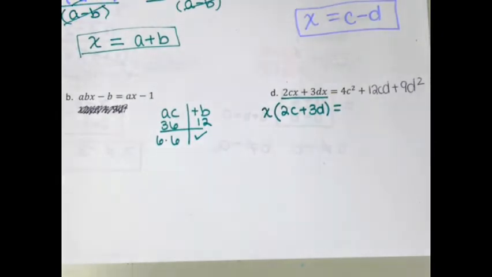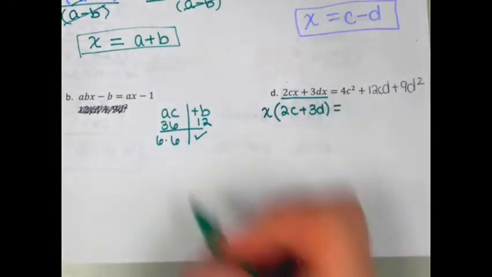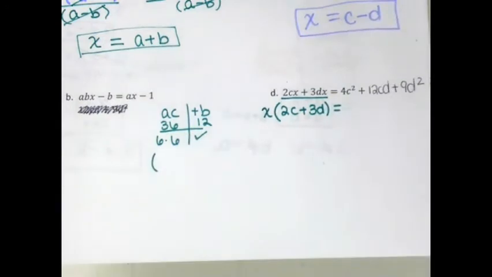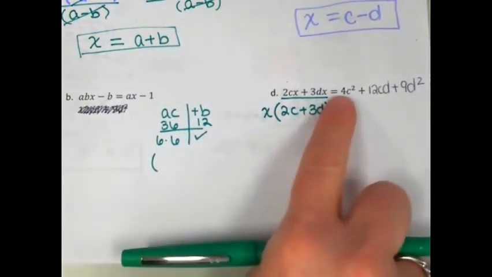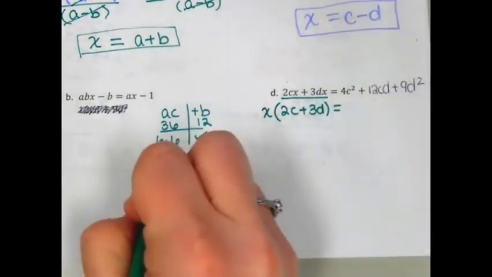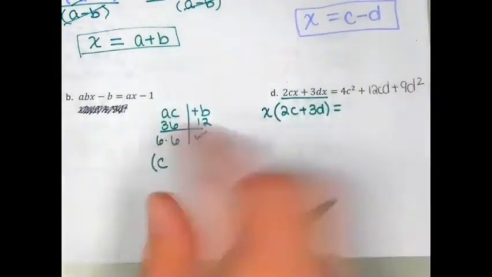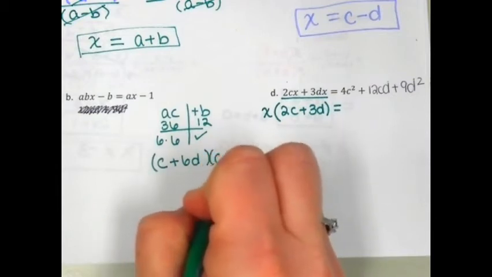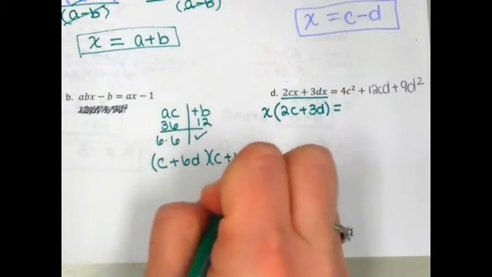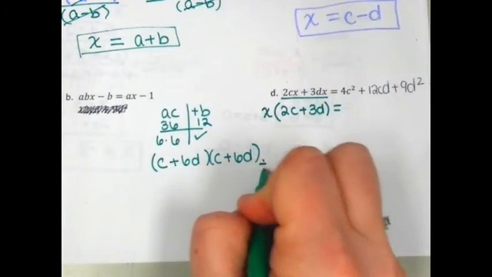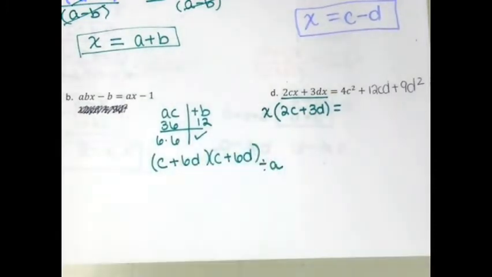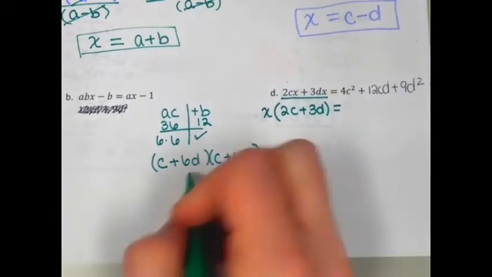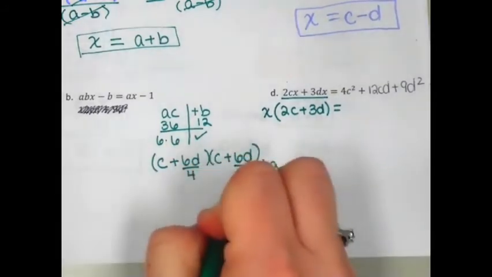Yeah. So when we look at this, as we put it in our parentheses, I'm going to put it over here before I put it over there. Okay, we have C's in the front, so I'm going to put a C in the front. We have a D at the end. So when I add in my factors, I'm going to add a D with it. Okay, and then we still have to divide by my A. And what is my A? My A here, 4.